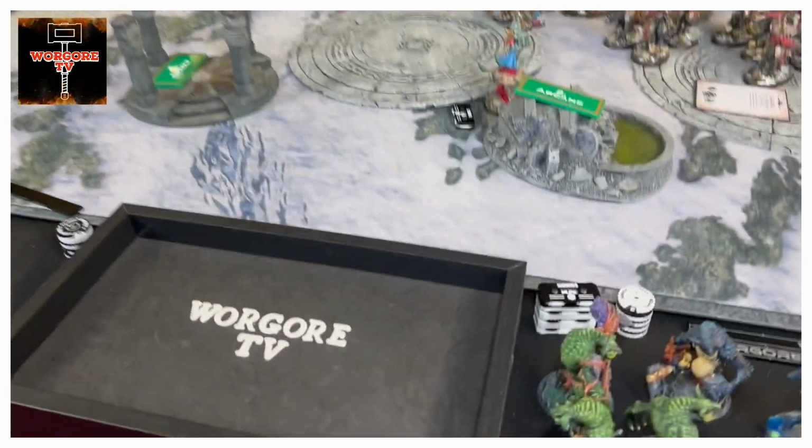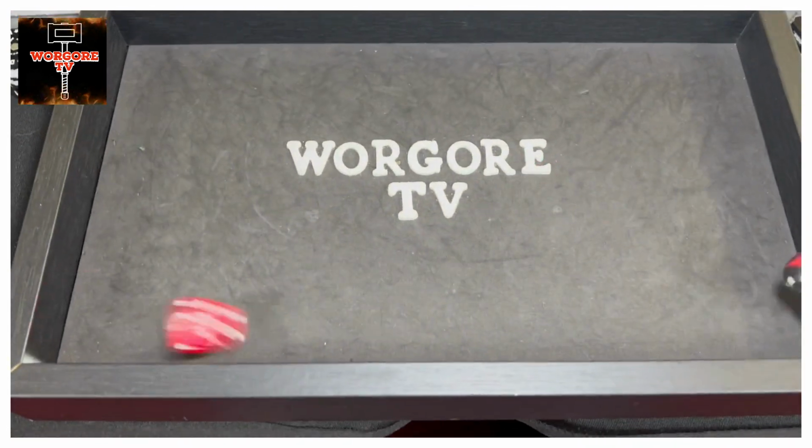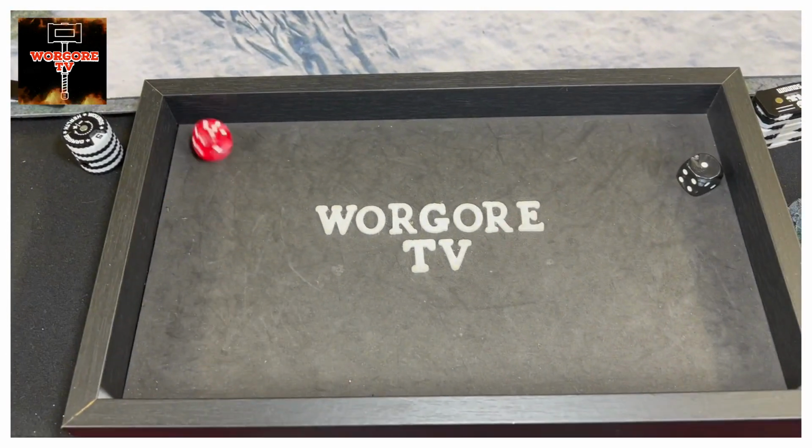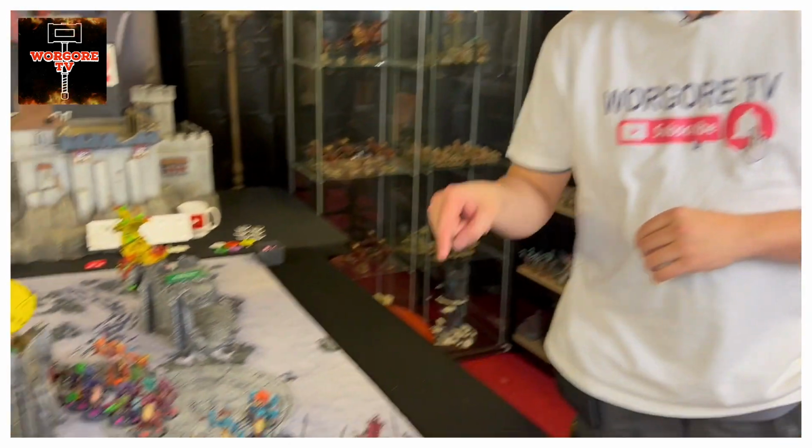So here we'll have a priority roll off. It's 5, so Gitz is going to take turn 2 again. Turn 2. I don't want that again. We're going to take turn 3, and then we'll roll off for the objectives. So I'll get to destroy one this time. I think I'm going to destroy this one.